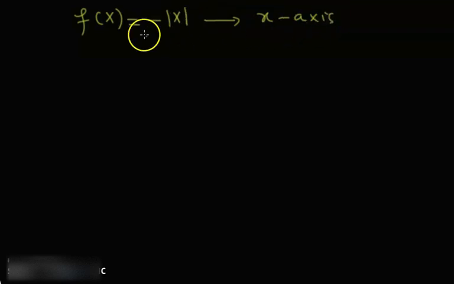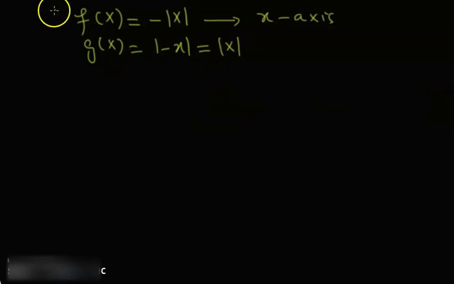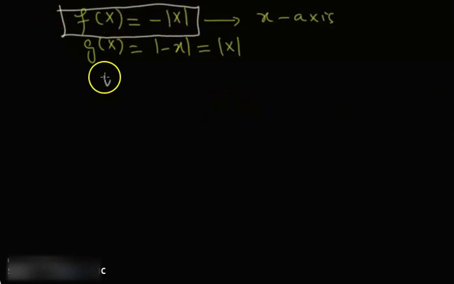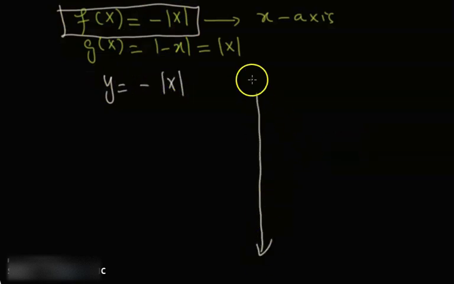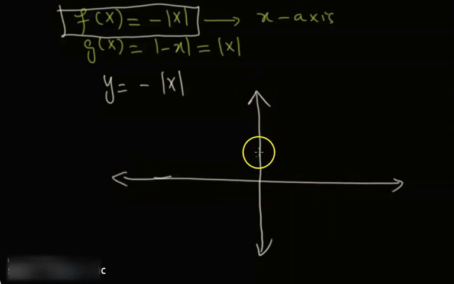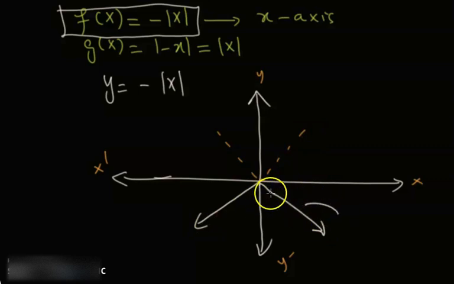And then we have reflection. So absolute of x multiplied with minus, this is a reflection along the x-axis, and along the y-axis, if you consider, then because this is equal to absolute of x, so along the y-axis, if you are reflecting your graph, no change will occur because it's symmetric about the y-axis. So you just need to consider this one. So you just need to plot this function y equals minus absolute of x. So this is my parent function. When I reflect this along the x-axis, this line will be here and this line will be here. So that's basically the graph of minus absolute of x.